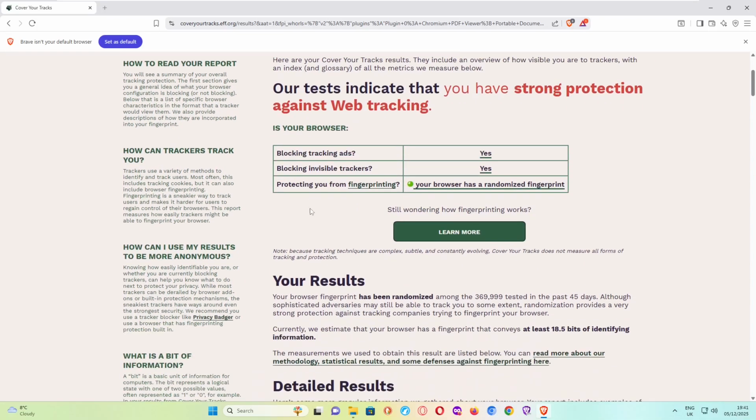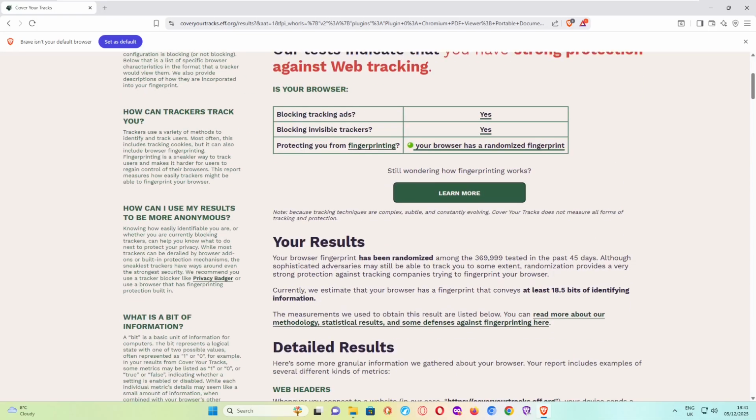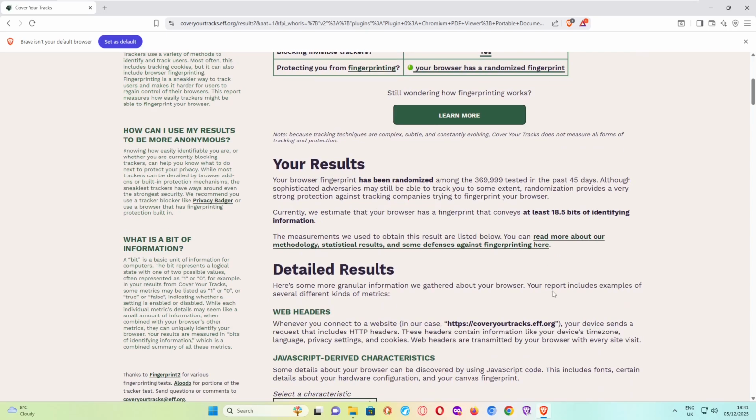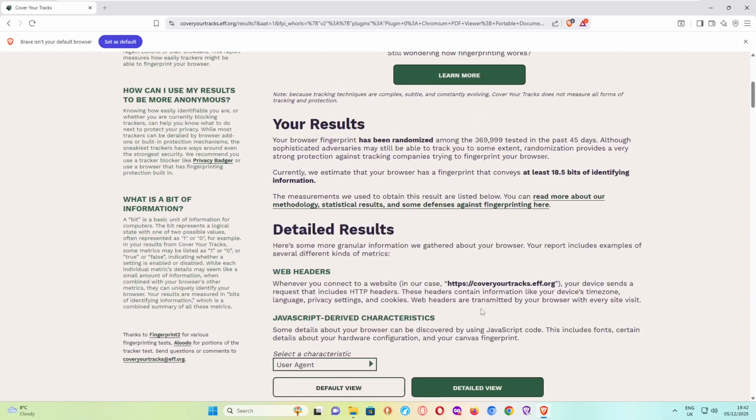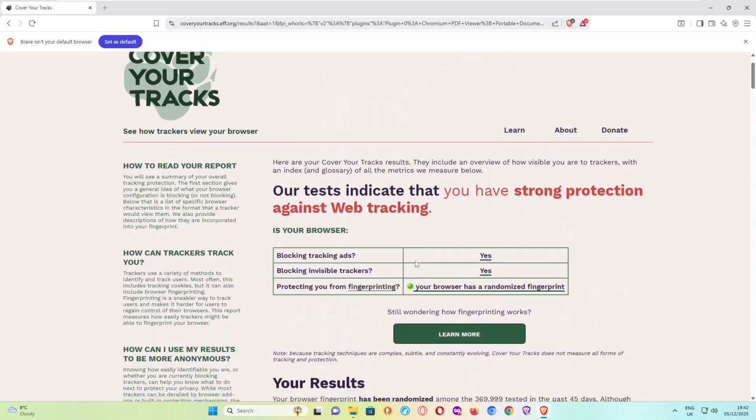And we have strong protection against web tracking, which is great. Your fingerprint has been randomized. Although sophisticated adversaries may still be able to track you to some extent, the randomization provides a very strong protection against tracking cookies trying to fingerprint your browser. Okay, wait, we do have some identifying information, so we're not completely private, but it seems like we're mostly private.